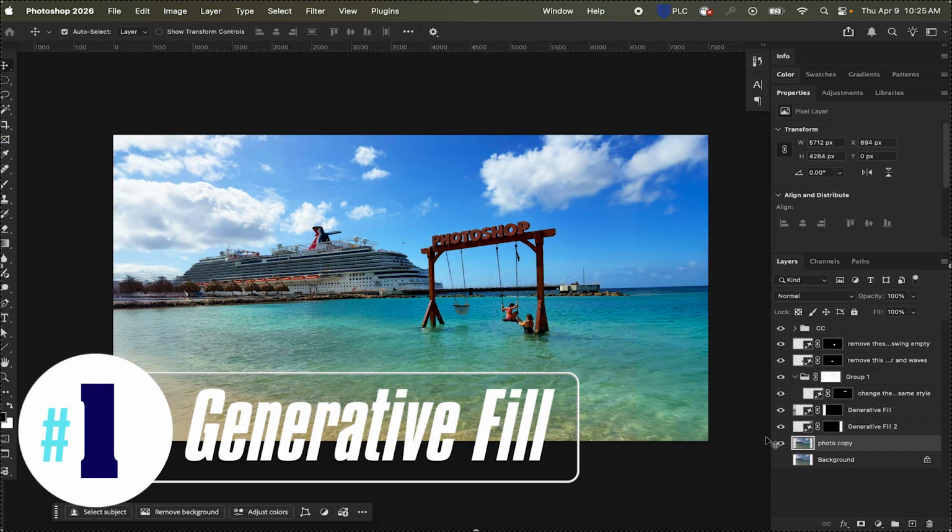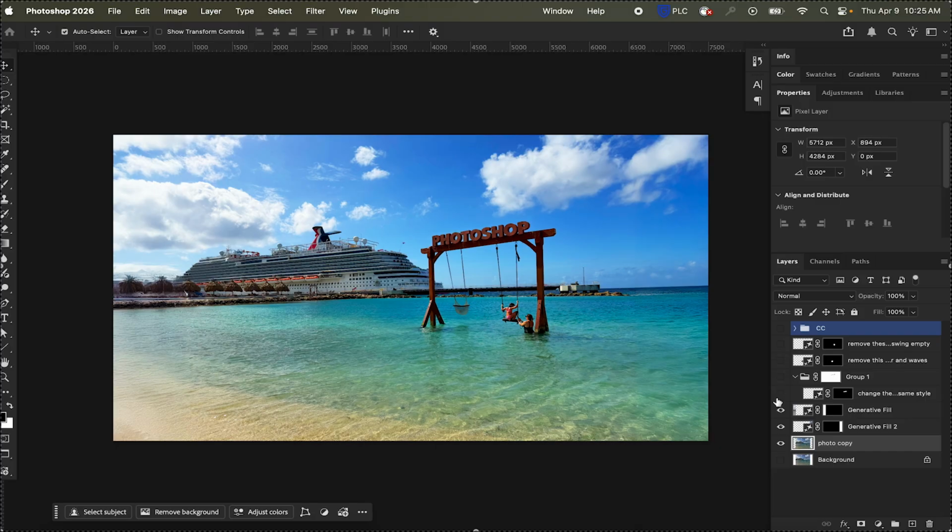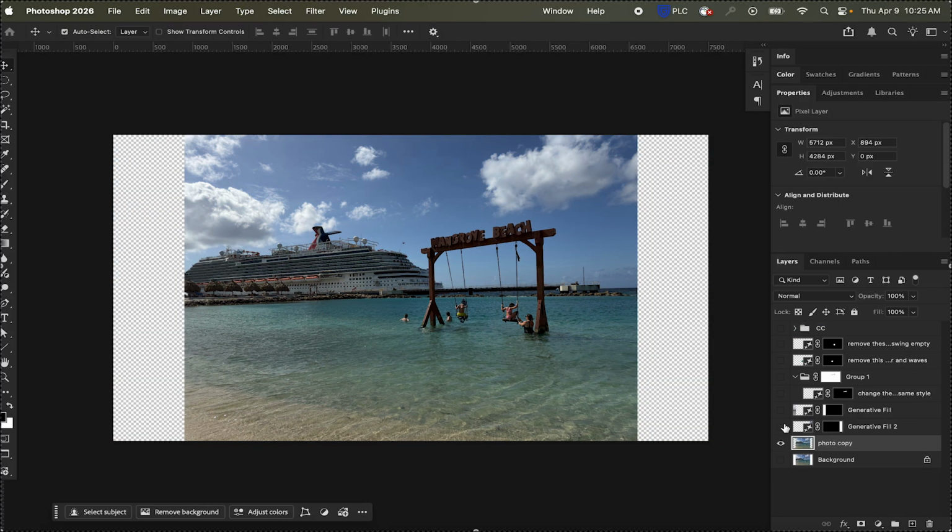Number 1, in Photoshop, Generative Fill. So here is an example. I have a vacation photo, and these are some pretty standard things that you might want to do using Generative Fill, as well as pushing the envelope a little with testing, changing 3D text. So I have my original photo here. I did add some color correction to just brighten it up. Nothing AI there. And then what I want to do is fill out the edges a bit to make this a 16 by 9 photo. And then we'll do some more incremental things.